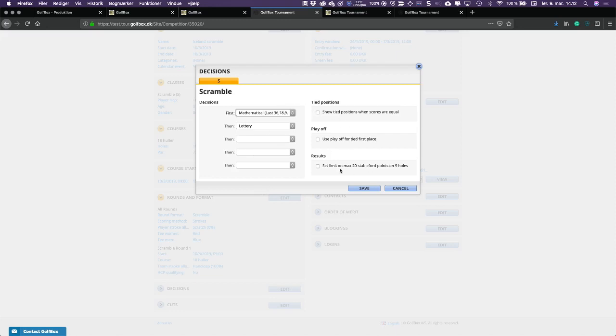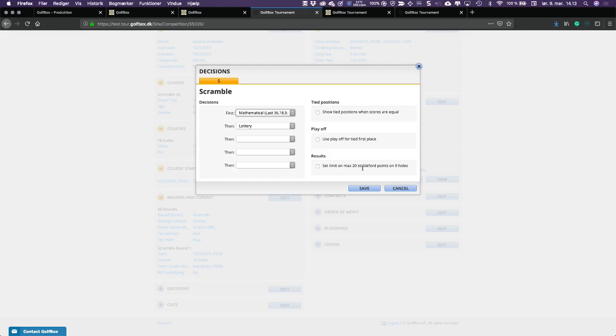You can show tied positions, you can show a playoff, you can even set a limit per 9 holes. We had a tournament organizer who made a foursome tournament, a 4-ball tournament, and to avoid people not getting all their scores adjusted, they simply set a limit. We don't want 40 points as the max you can make in a tournament.